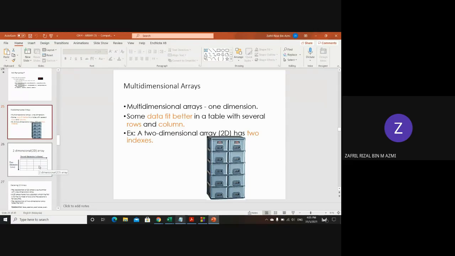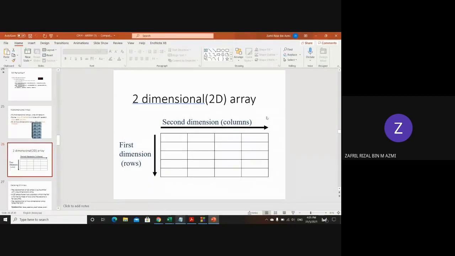You can imagine that multi-dimensional array means it can have more than one. So it can be 2D array, it can be 3D, it can be 4D. Imagine like this. If two-dimensional array, we have rows and columns.